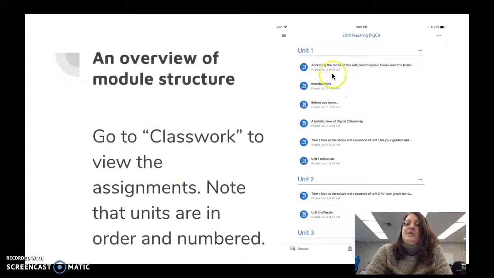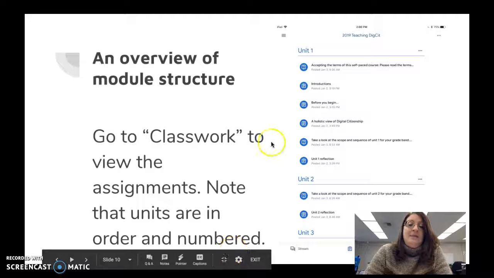So when you get into Classwork, you'll see that everything is organized by unit with the exception of one assignment that I just added, which is to go into ERO and register for the actual online course. The SRN is provided in Google Classroom. But as you can see, everything else is organized by unit. And then you have at the top, for example, a question to answer. You have an assignment, and then you have another question, and then finally you have a reflection.